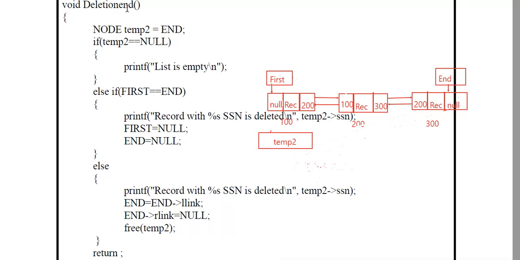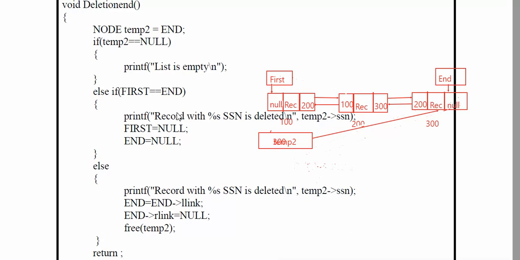The next function we have in the delete operations on a doubly linked list is delete at end. So just now we saw how to delete the first node in the doubly linked list. Now we should demonstrate how the last node can be deleted from the doubly linked list. So here we have temp2 as end. We know we have two pointers, so the end will be made to point to temp2. So here this temp2 will now point to this particular node. In this case, temp2 will have the address of the end node, that is 300. It will be holding the address of the last node, that is 300, in this location.